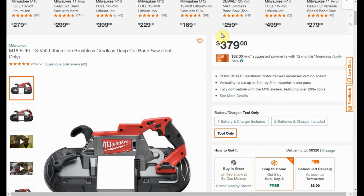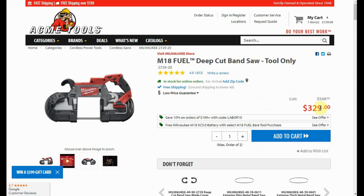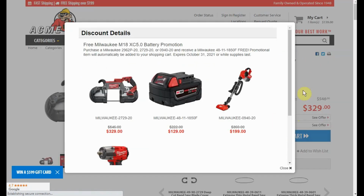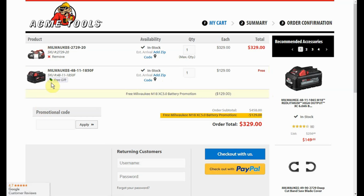Tool only, $379 at Home Depot. $329 at Acme, and they do have the free 5. I'm betting these aren't going to stack, but let's go and try it. From previously playing around, I already had the Labor 10 on my account, and you're seeing the 10% come off, but there's no battery here. Now let me see what happens when I remove the promo code. See, now you get the gift, but you can't get the 10%, so it does not stack.